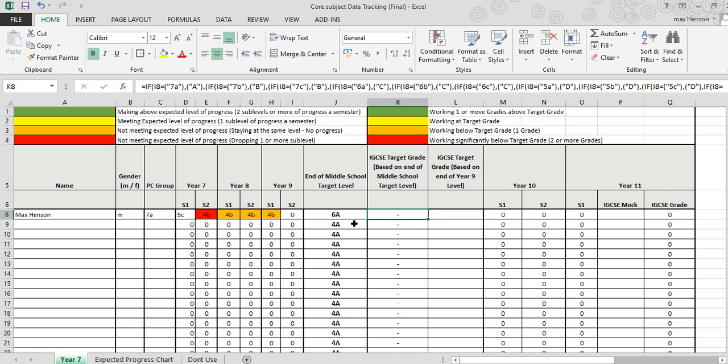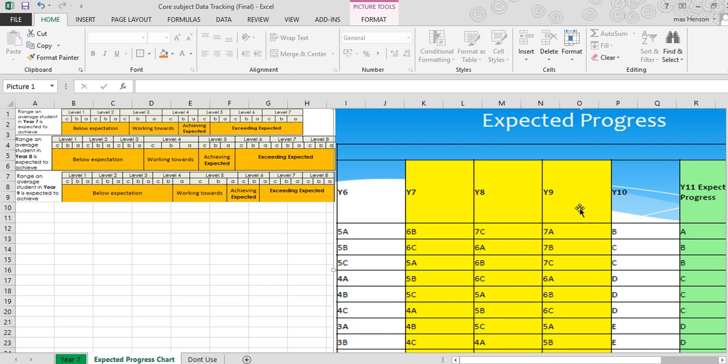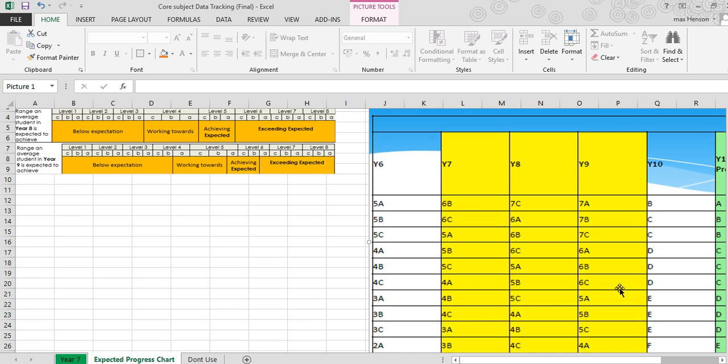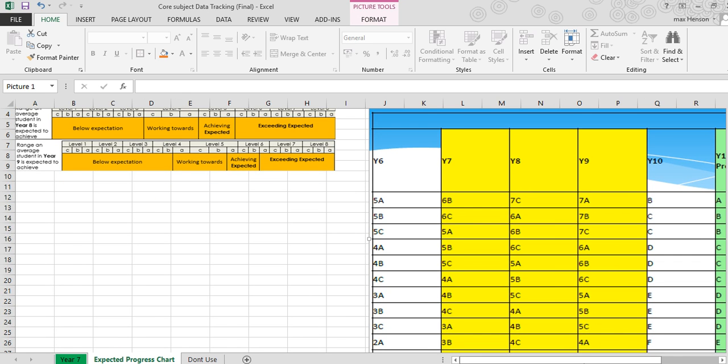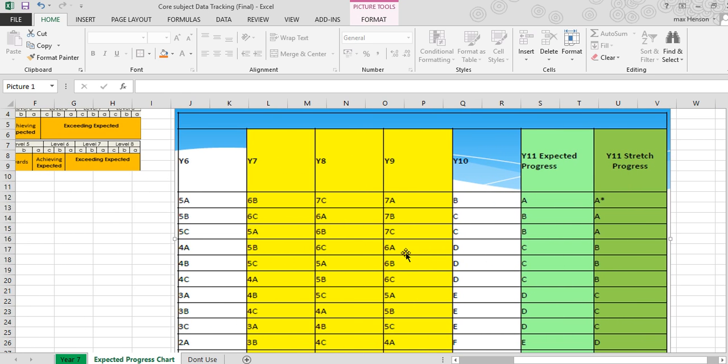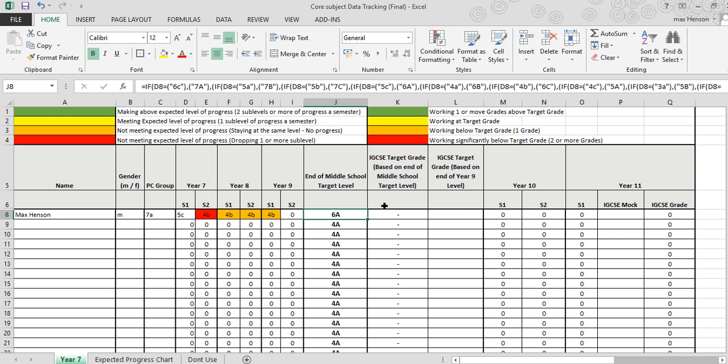So if their target is a 6A, and their year 9 is a 6A, then their expected level of progress should say there'll be a C grade at IGCSE. That's what that should be reading.